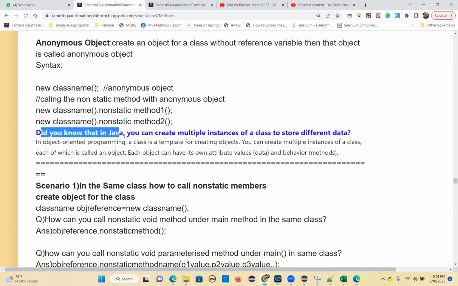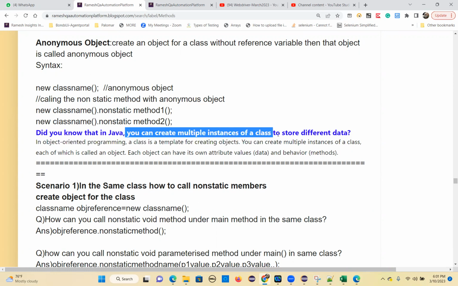Did you know that in Java, you can create multiple instances of a class to store different data. For each instance, each object, the data is different. So you create different objects. An instance of a class is nothing but an object. So what object definition can you give? An instance of a class is called an object.